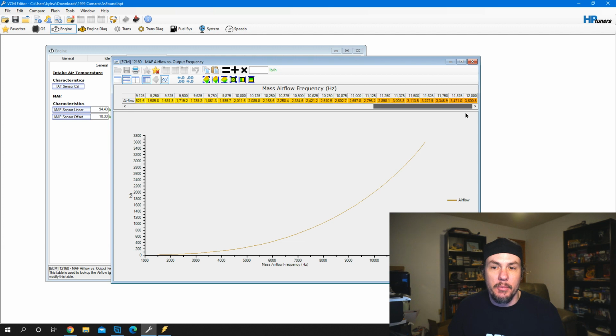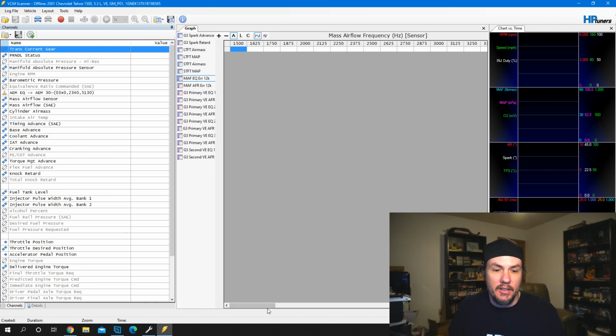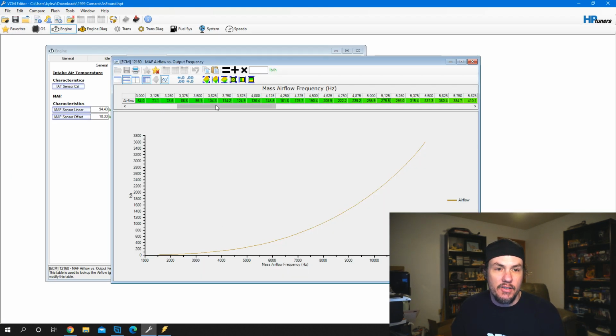And so in order to make sure that this is the same, we can just look and see it goes to 15 up to 12, and verify here that we're 15 up to 12. We just want to make sure that the delineation is the same. So 2625, 2750. So if we come down here, 2625, 2750. So that chart matches up.